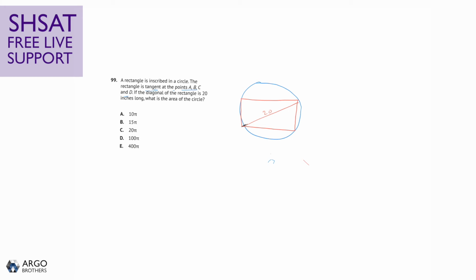Well, if the diagonal of this is 20, right? Remember, it's touching from all the way from one point to another point, meaning that it must be crossing the center. Therefore, this value is actually my diameter of the circle. So my diameter is 20, and now I can go ahead and very simply use the formula A is equal to pi r squared. Well, if the diameter is 20, the radius is half of that, which is 10. The radius is 10 squared pi, which is going to be 10 times 10 is 100 pi, and the answer is going to be answer choice D.